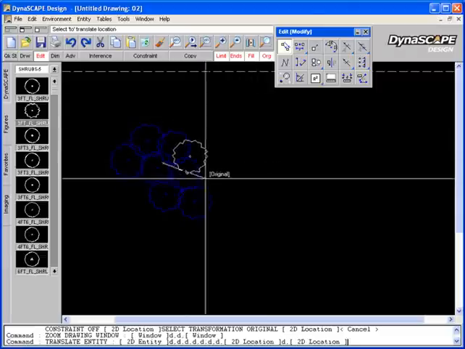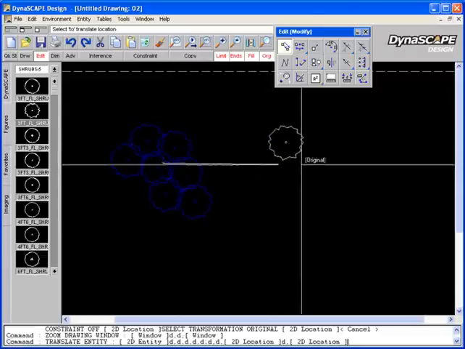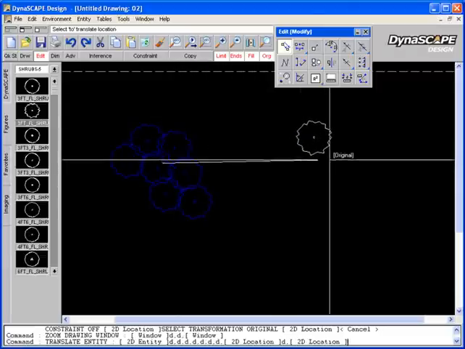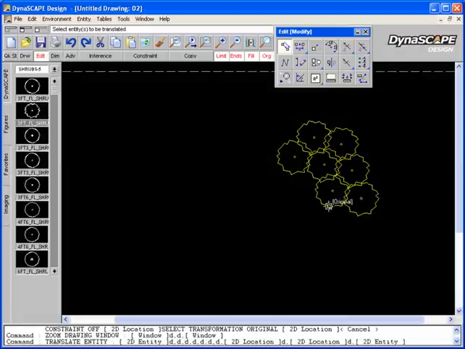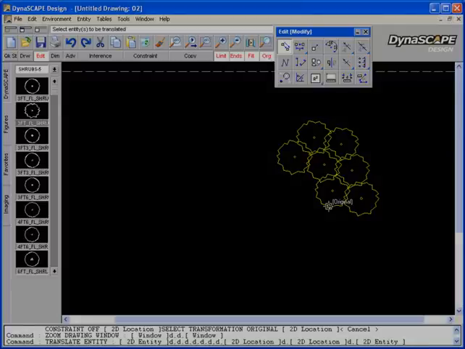Once I left-click, they all get attached to my crosshairs and I can move them around. Now it wants me to place them somewhere, so I'll left-click again. So I'm left-clicking accurately on objects or locations, and I'm right-clicking once I'm done the selecting part to tell Dynarscape that I'm done selecting. I need to move on to the next step.